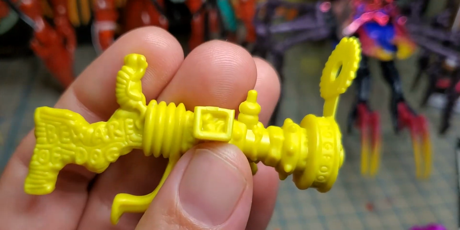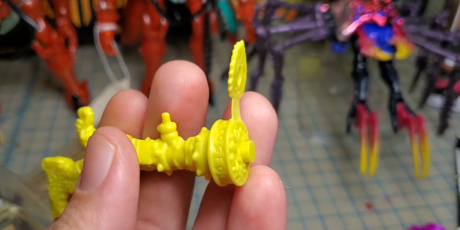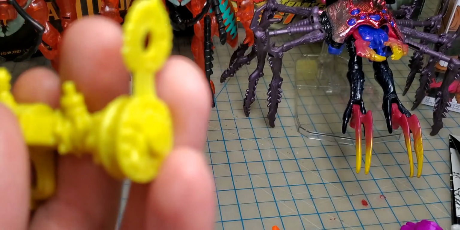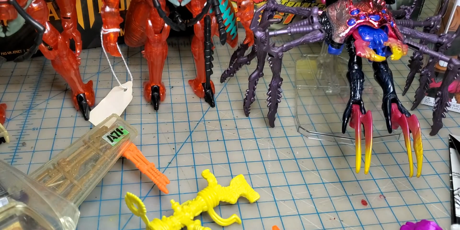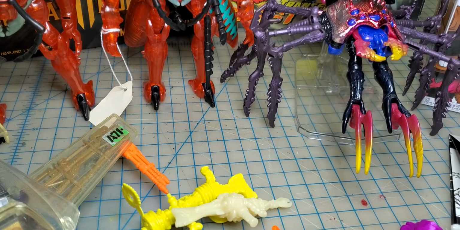And this goes to, I always want to call him Dog Pound. Is it Dog Pound? The dog character from Toxic Crusader. Sorry, it's late at night and my brain's not functioning. And then here is Kill 'Em Off's gun. I'm gonna pull all my Toxic Crusaders out and kind of show you what I've got, and maybe you guys will be able to help me out with some stuff.